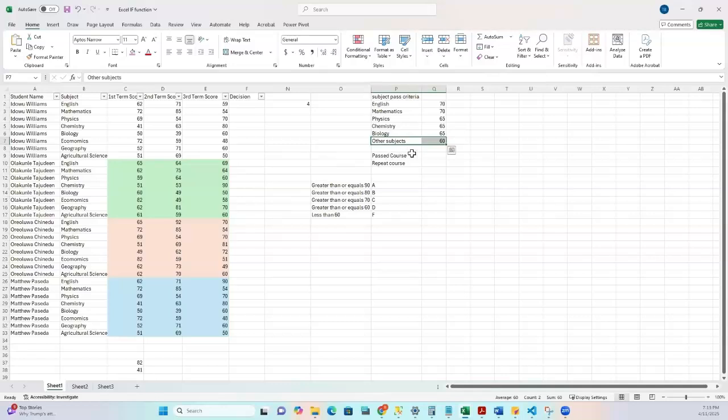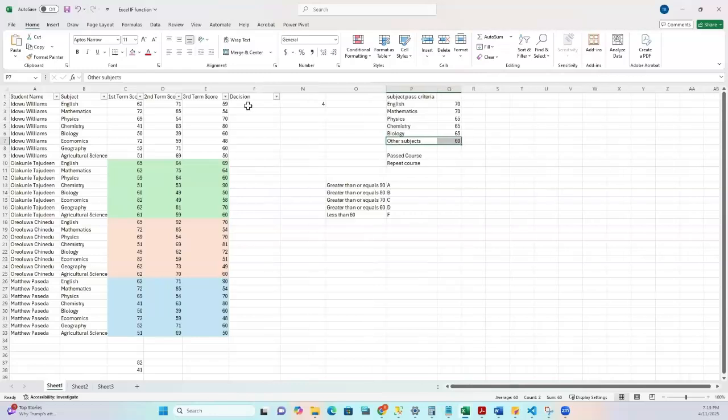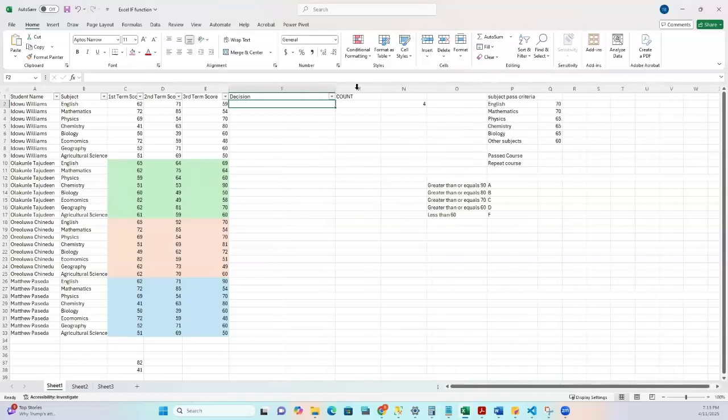All right. So if you are following with me, you would know that to attempt this, since we have different criteria that we really want to evaluate, we will be using the nested IF, right? We'll be using the nested IF to get this done. The nested IF is a topic that we explained in the previous class.